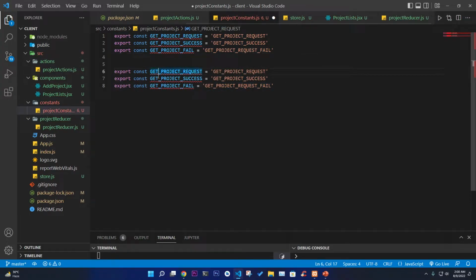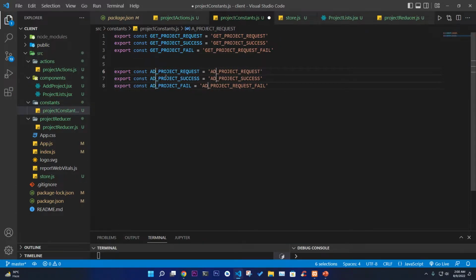So we need to just write add. Okay, just select everything using alt and mouse left button click and write add project request. So this is very important. Instead of getting this information, we are adding this information: add project request, add project success, and add project fail.